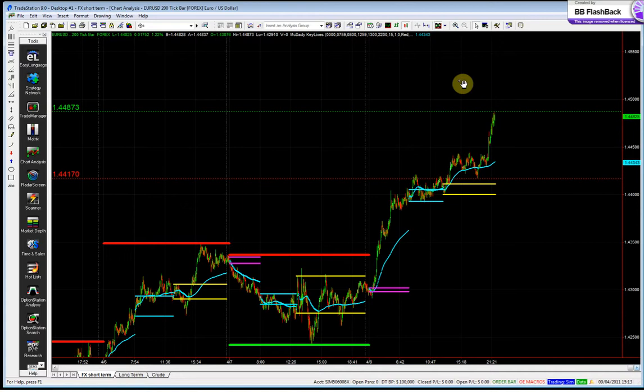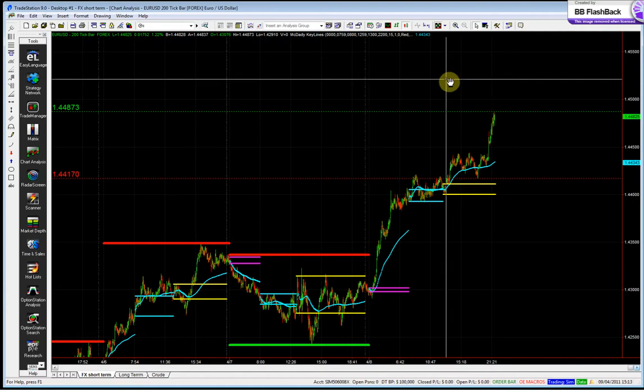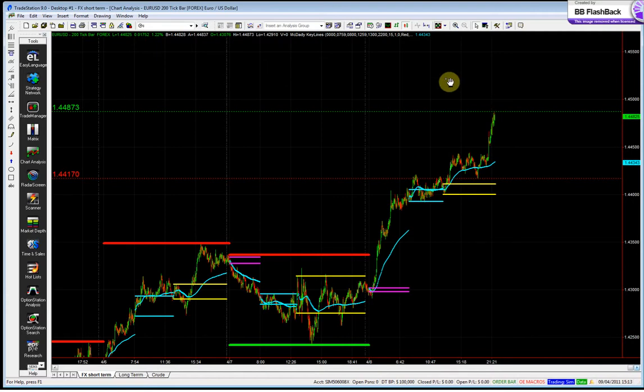Now, we have the rule of the big range day. We don't want to get squeezed up against the high, so we're only going to buy if the high of the big range made on the day is broken. So the clear buy is 144.87. We're not going long until we break the 144.87. That is the high.